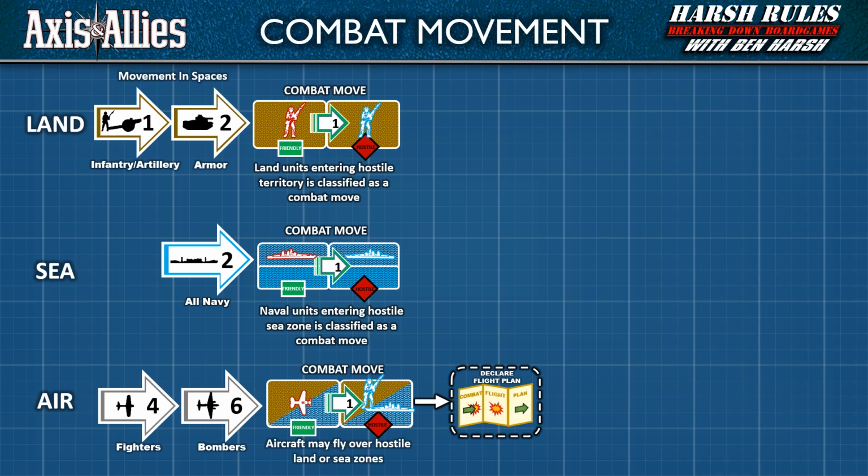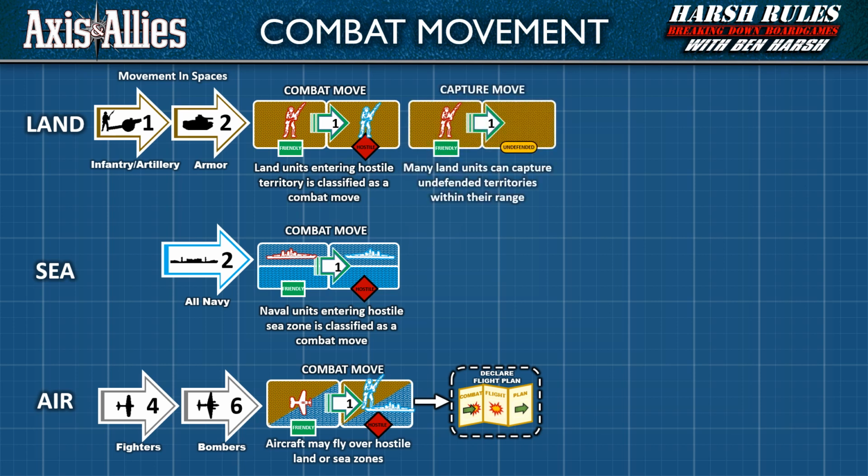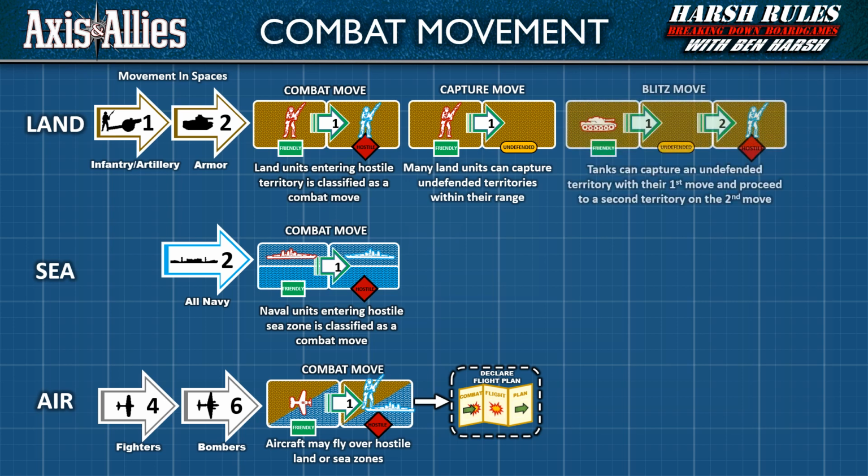Next, let's discuss some unique situations regarding combat-related movement. First, land units may perform a capture move when entering an undefended territory. An extension of this is the armored unit's blitz move. This allows them to capture an undefended territory and then proceed into an adjacent territory from that. If the next territory is occupied by enemy forces, they can then engage them in combat.